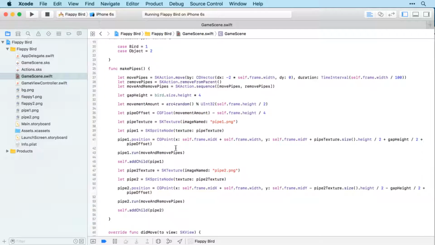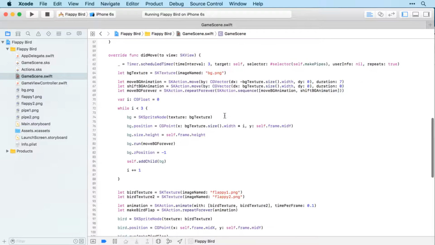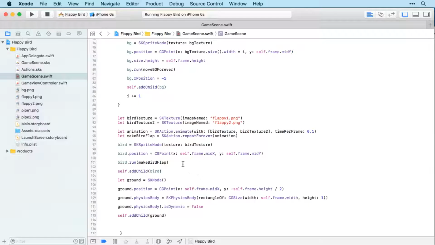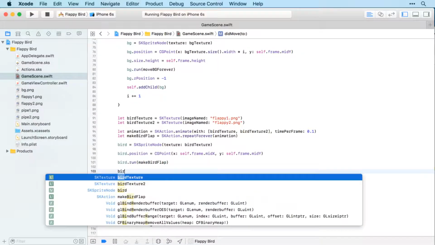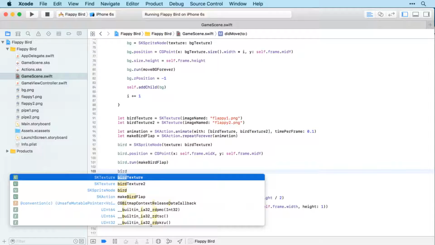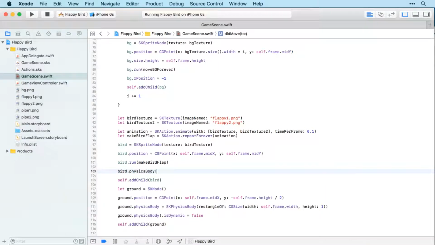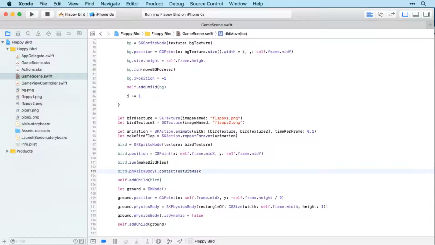So now I'm going to set the various groups for each of our objects. We'll start with the bird. I'm going to set 3 different groups, even though we only need 1, just to show you the 3 that are important. The first one, and the one that we actually need, is bird.physicsBody contactTestBitMask.